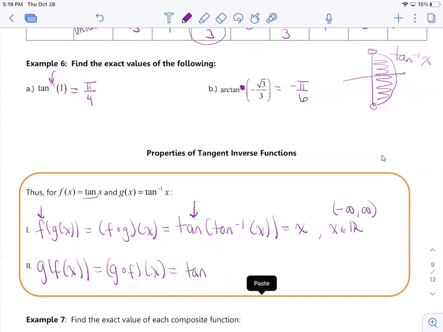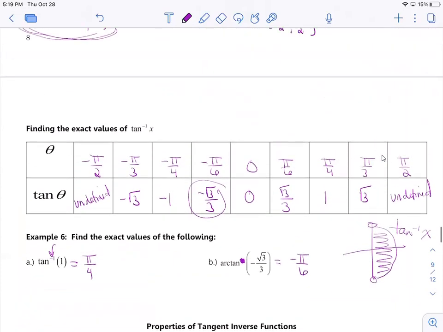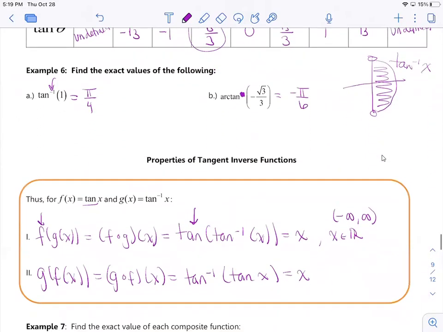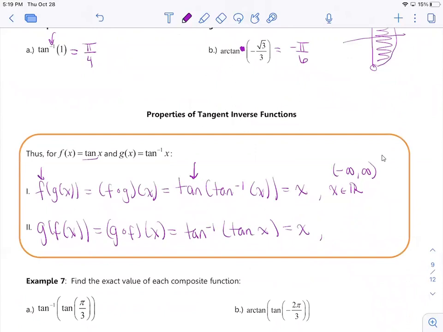Now, if I switch the order, so now my inverse tangent is the outside function. And you can have parentheses around that x or you don't need it. Sometimes you see it and sometimes you don't. Well, remember, let's go back up here. That is where that restriction comes into play. And because we're looking at the inverse function and it's the outside function, it can only spit out between negative pi over 2 to pi over 2. Again, it can't be those values because that's where it's undefined.